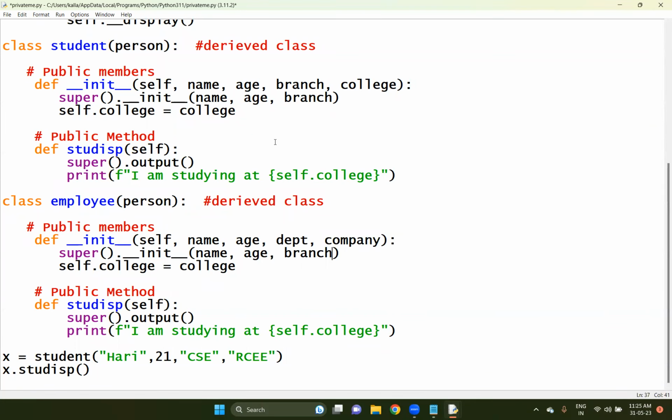So instead of branch, I would like to consider department here, and instead of college, I would like to consider company here. This is company. So first of all, self dot super dot output.